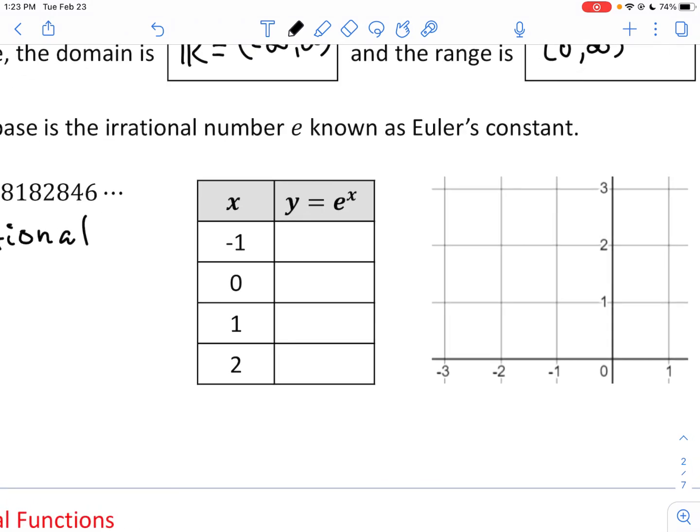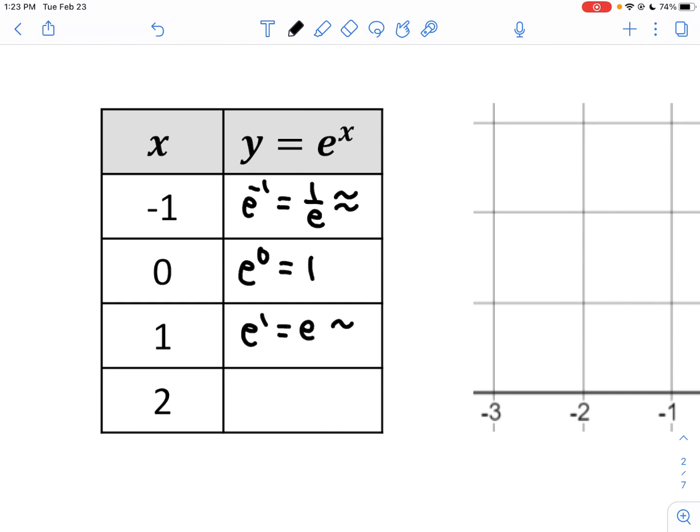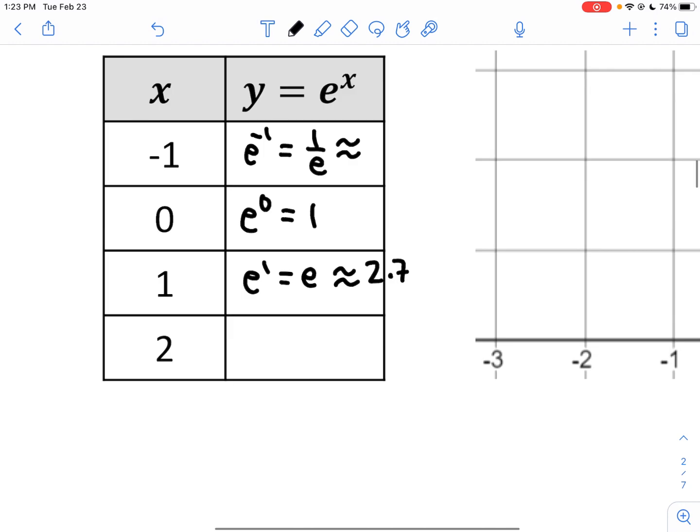So when you are trying to graph y equals e to the x, now first of all, e is a number, it's 2.7, so it's more than 1, so this will produce a growing exponential. And in our table of points, we really can't do much with this without a calculator, but if you have e to the minus 1, then you could just write that as 1 over e. When the exponent is 0, e to the 0 will just be 1 still. When you have e raised to the 1, that's just going to give you e, which we'll say is about 2.7. And e squared, we'll turn that into a decimal in just a moment.